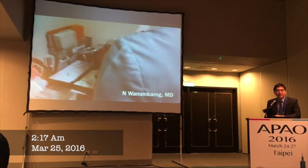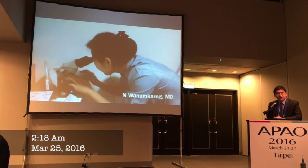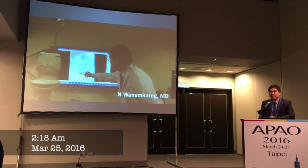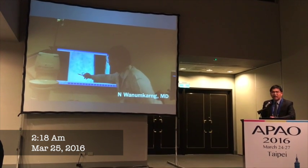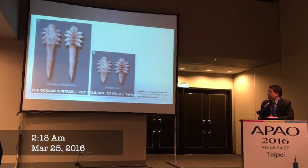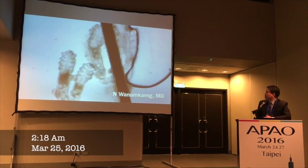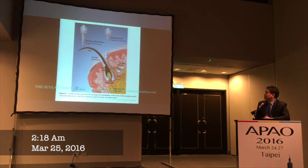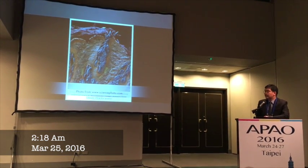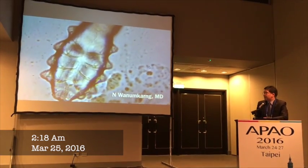I have a microscope in my clinic connected to a digital TV, and that's very helpful — it has a big impact. So in the case where they have Demodex, I can show immediately in the clinic. Basically, there are two types of Demodex: the long tail is Demodex folliculorum, and the short tail is Demodex brevis. This picture shows the Demodex infection inside the hair follicle.